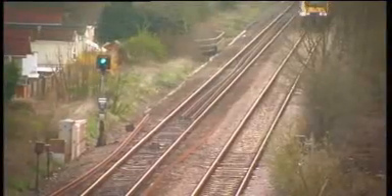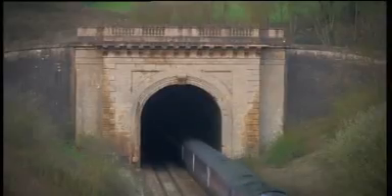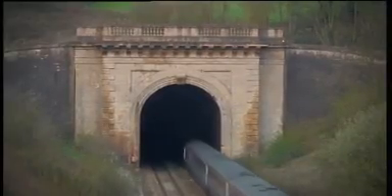He could have diverted the line, winding around the hill, but that would have increased the journey time, and Brunel's love of straight lines led him to engineer what was then the longest railway tunnel in Europe. It's 2.9 kilometres long, dead straight, and took five years to build. It is said that the navvies used a ton of gunpowder to blast the rocks away and a ton of candles to see what they were blasting every week. As to his concerns that the passengers of the day were frightened of tunnels, he built the tunnel entrance over twice the size of a train, so that the hole didn't look so small and scary to timid passengers.